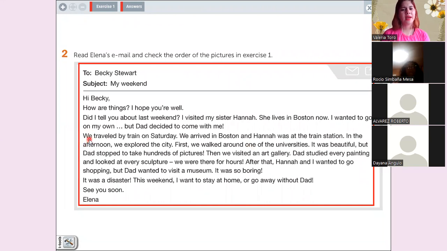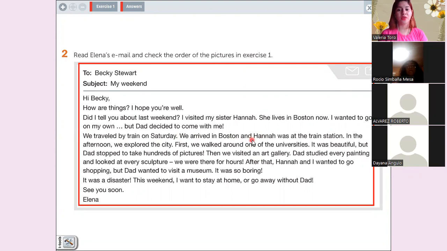If you can realize, in this text we have a lot of verbs in the past, specifically regular verbs. Si se pueden dar cuenta, en este texto tenemos bastantes verbos en pasado regulares. Dice, chicos, entonces, nosotros viajamos en tren el sábado.